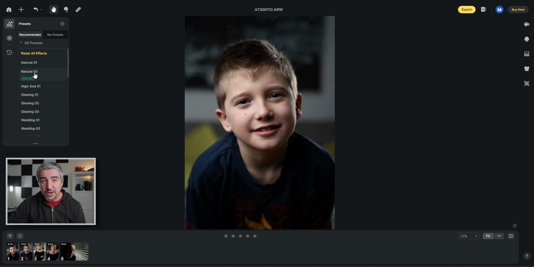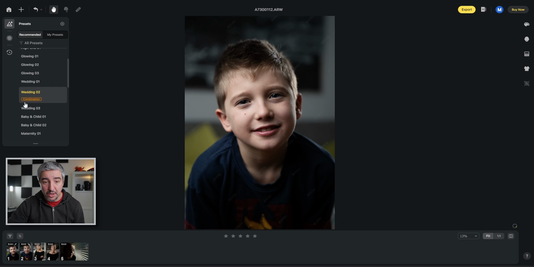Now, the presets are a combination of color and exposure adjustments, plus the retouching and face refinement tools that you have within Evoto AI, and well, there's a lot of different things that you can do. Now, with just this one click, you can get a whole bunch of different good starting points to get you started. But let's just reset everything and start from scratch.